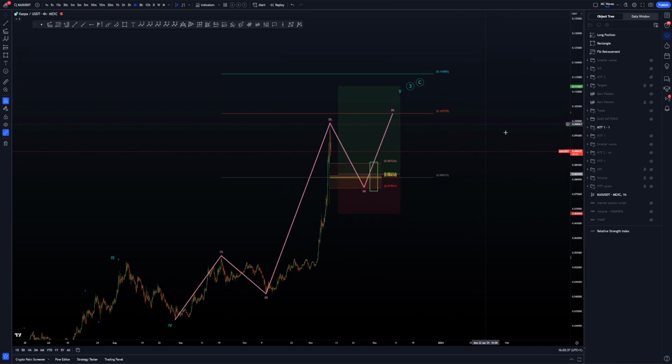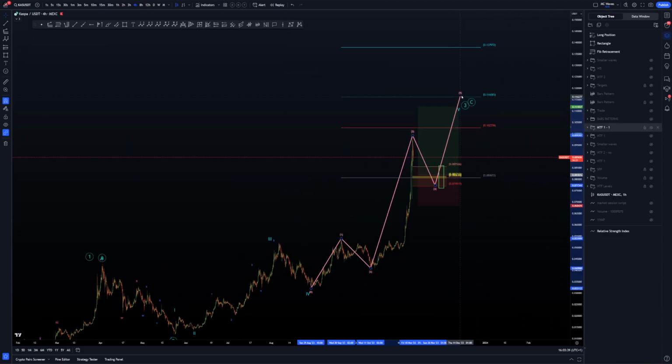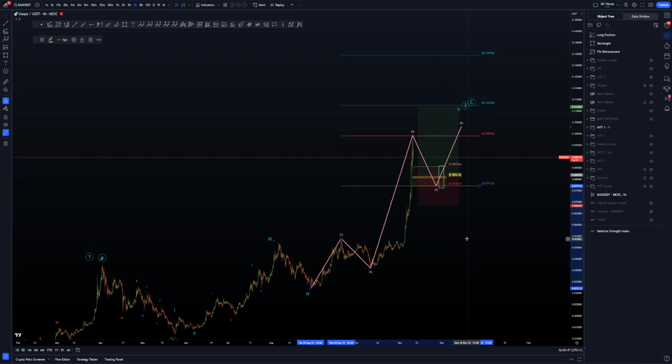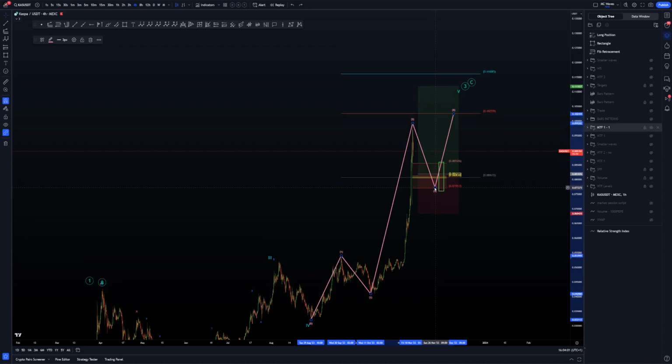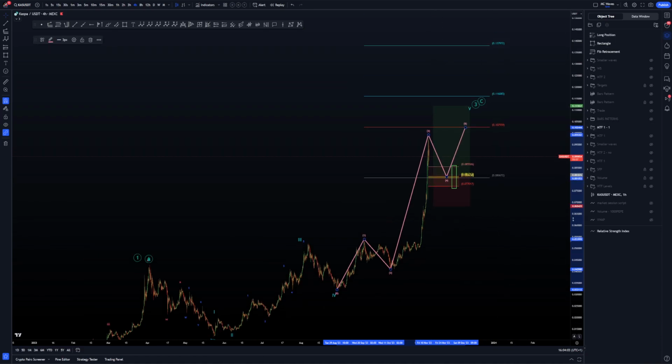Again, remember that we do have some targets above still. We have the 1-to-1 extension, most probable target, if we bounce from the MCFib, so to speak. If we go below, it's going to lower this 1-to-1 extension, and in that case, the most probable target is the 1618. Because to do a double top swing failure is also less probable using Elliott Wave, but sometimes still possible. So here it's in case we have to bounce from the 3130 to the MCFib.